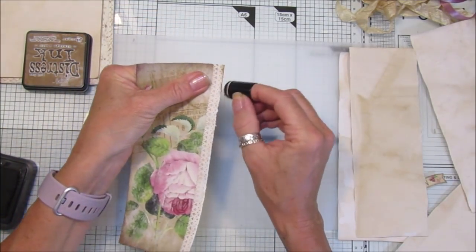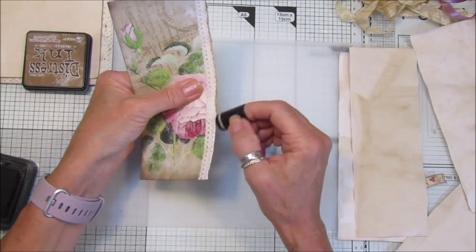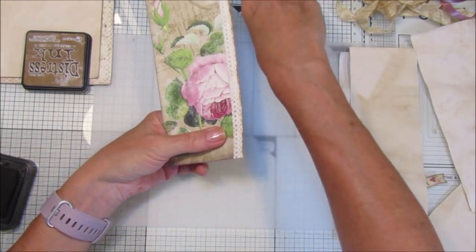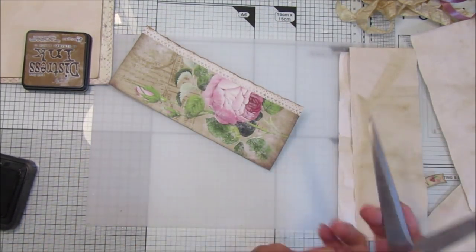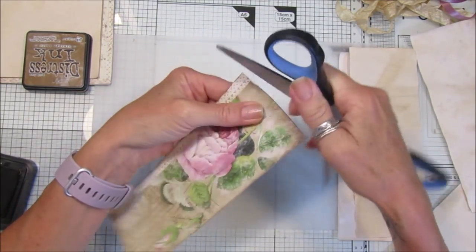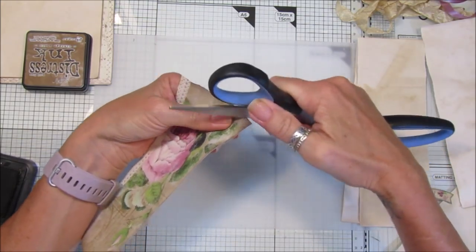And I'm just going to ink just so it looks like the other one. Probably, actually, I might go all around the outside, because this is going to be like a little notebook. So let me just go around all three edges. Just scrunch it up.